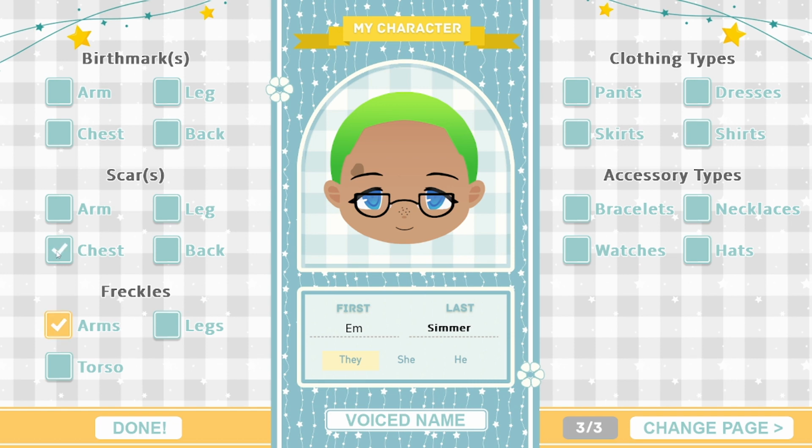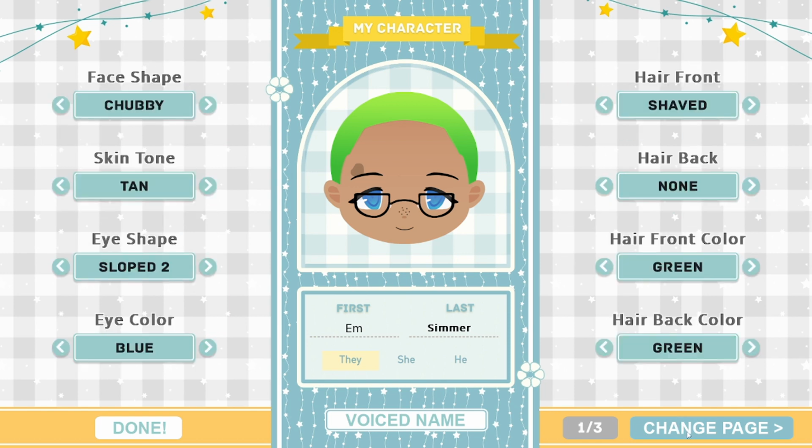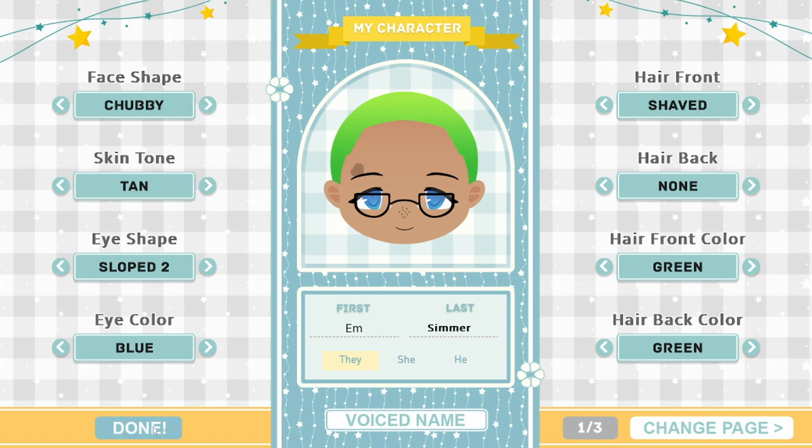Freckles. I mean, I have scars. Oh, done. Haha.